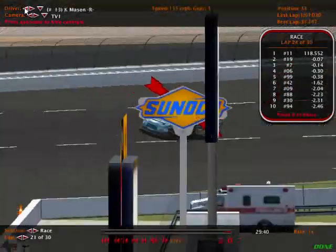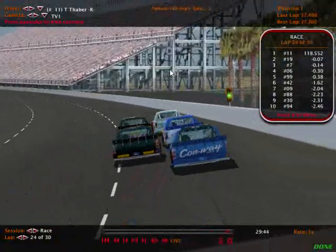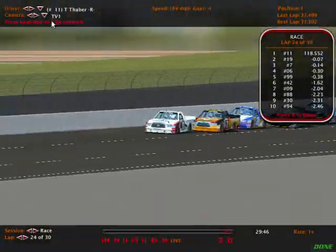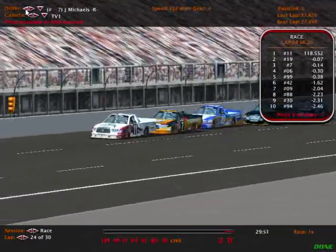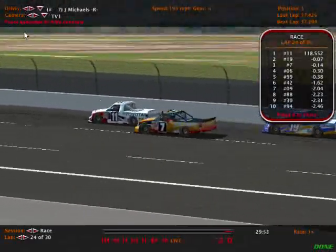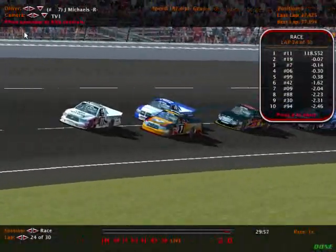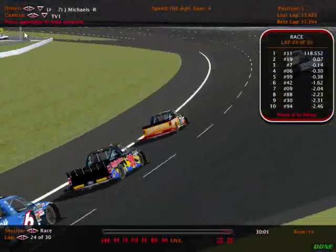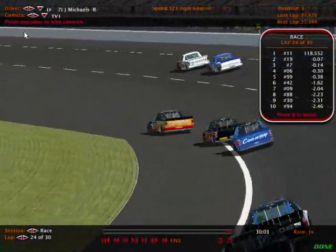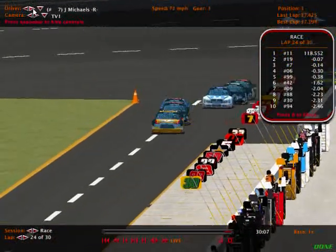More cars coming down pit road. Faber leads now, but his teammate Joshua Michaels is looking on him. Michaels has not had the best of seasons. That 7 truck didn't do too well last season either, driven by Joseph Clark, who interestingly enough was the IndyCar champion. Oh boy, I saw that. I called it. Michaels, Gale, and Washer in. I knew there was going to be pits, green flag pit stops among the leaders.